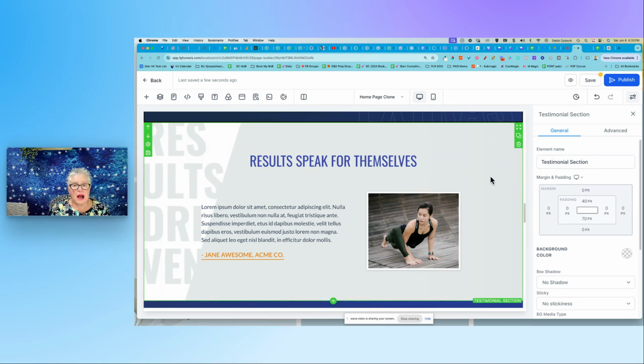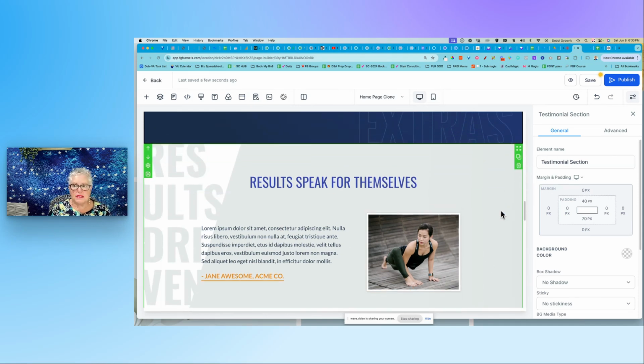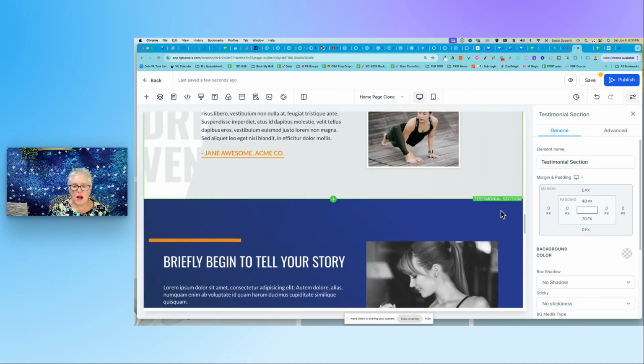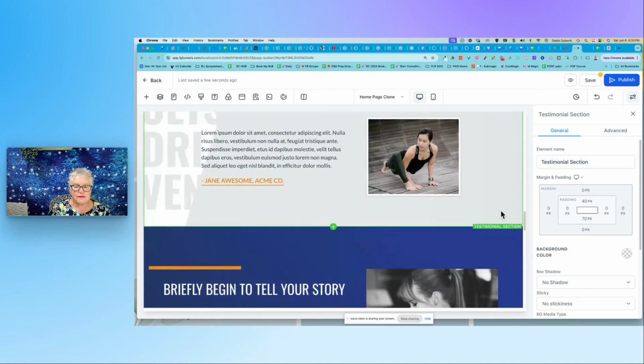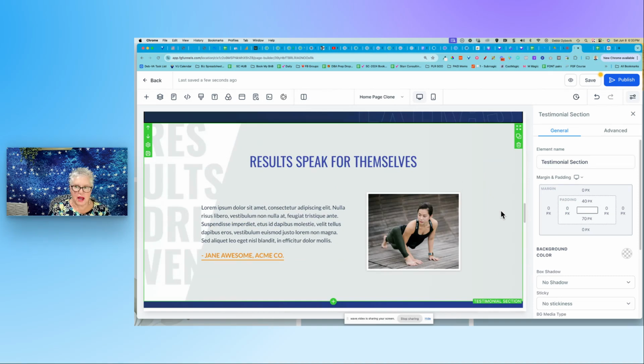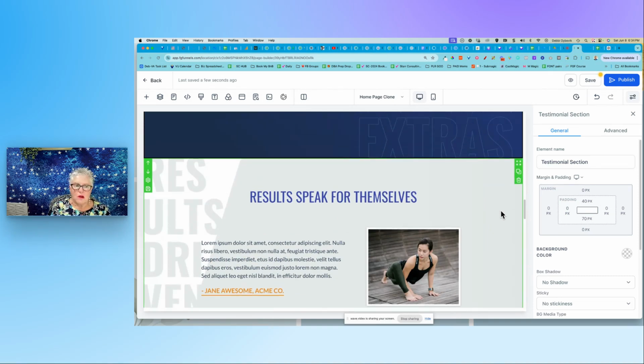Because I could reuse this on another page. I could use it just as it is, or I could put in somebody else's. All right. So I recommend that you name the sections. You don't have to do all of them if you don't want, but it just helps you kind of keep track of things. All right. Is that making sense? Okay.